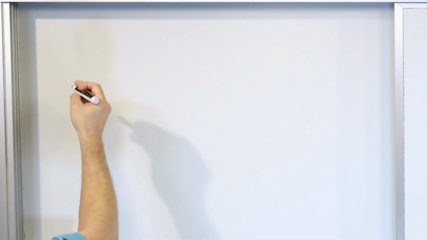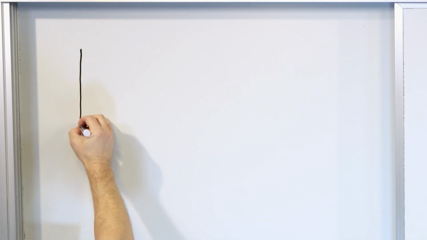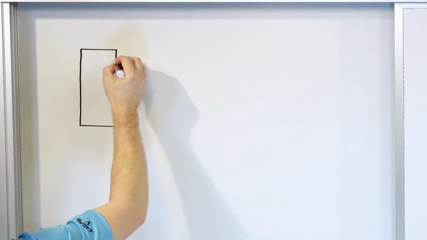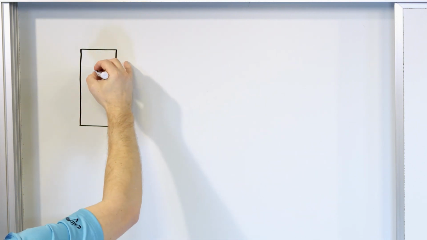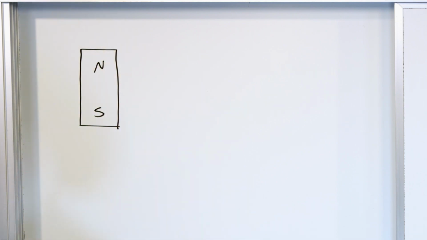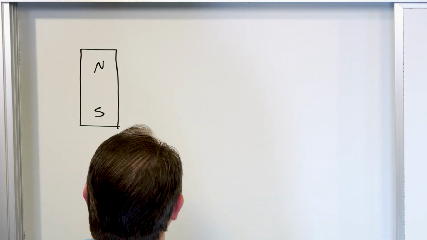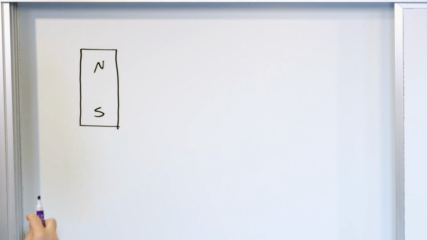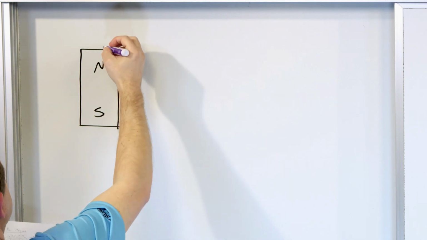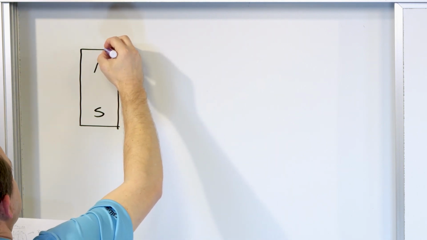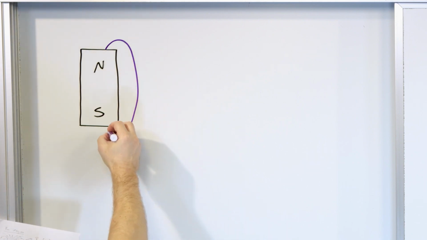So here we have a bar magnet. We're just drawing a picture of what we have seen many times in the demos here. Now we've said that there's a North Pole and a South Pole. These are just labels though. One end is different than the other end essentially. And we have seen the magnetic field from these guys. And so we know that it comes out of the North Pole and into the South Pole.